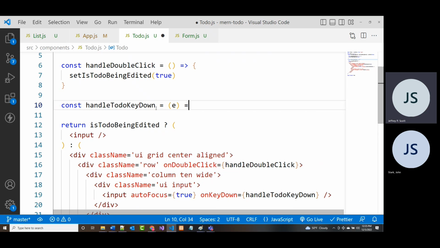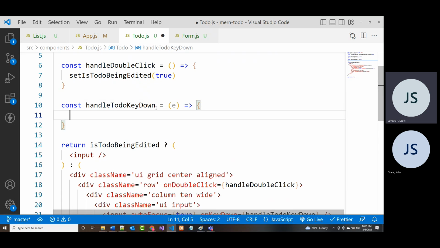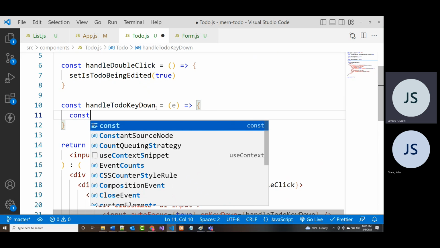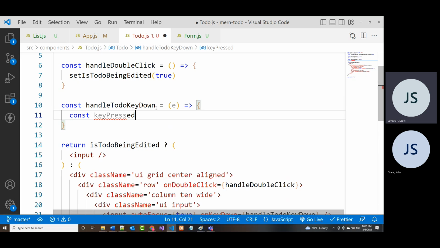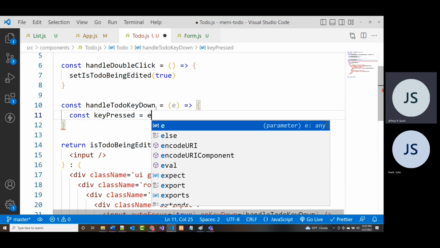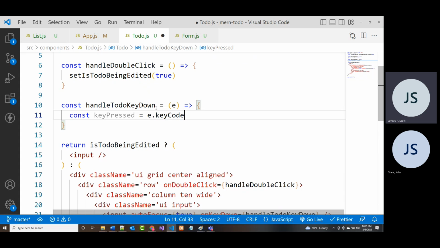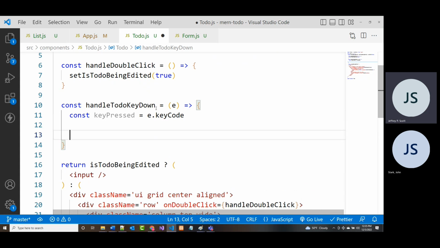This e in here is basically symbolizing whatever's happening. Well, why is that important? Because we want to say something like this: const keyPressed. This is a name I made up, keyPressed. It's got no other significance. Equals e.key code. So every time we enter any key, this is going to be called.